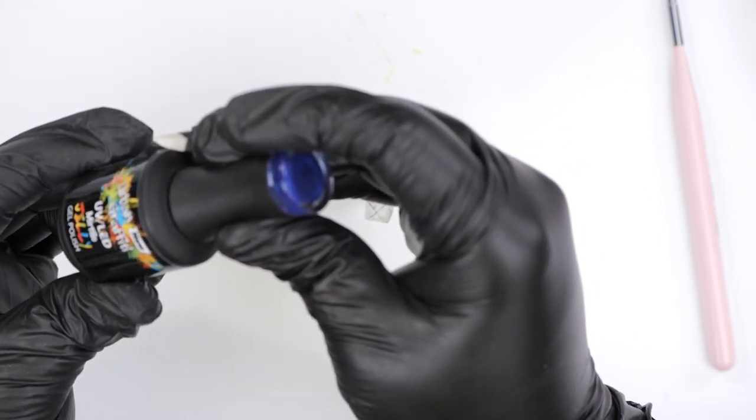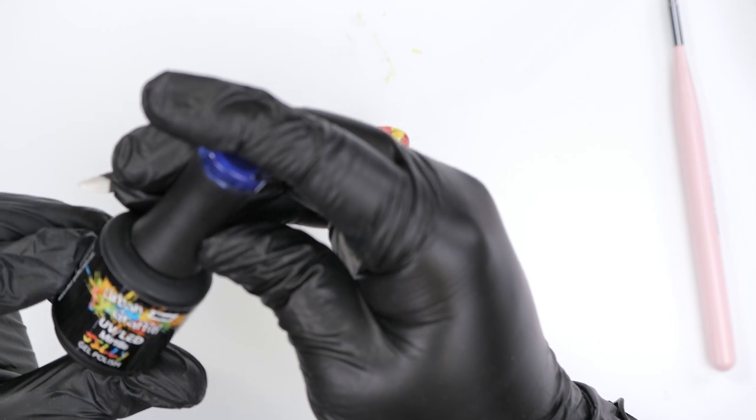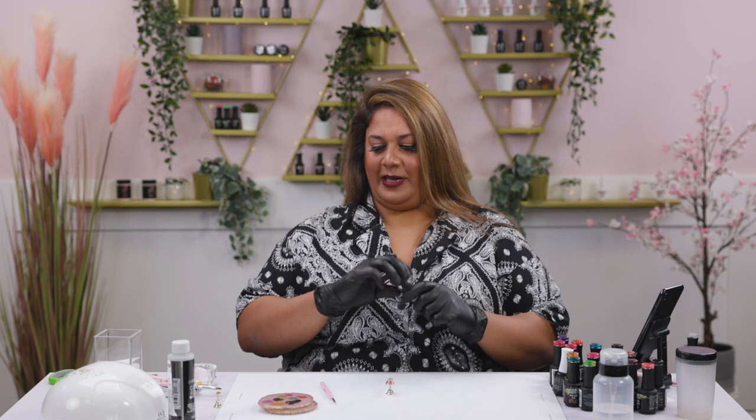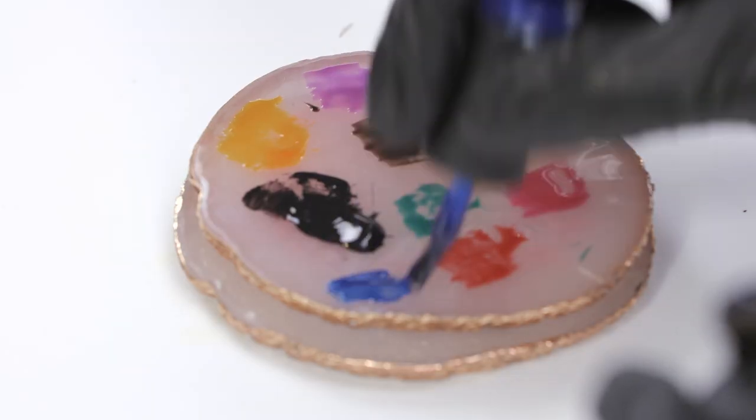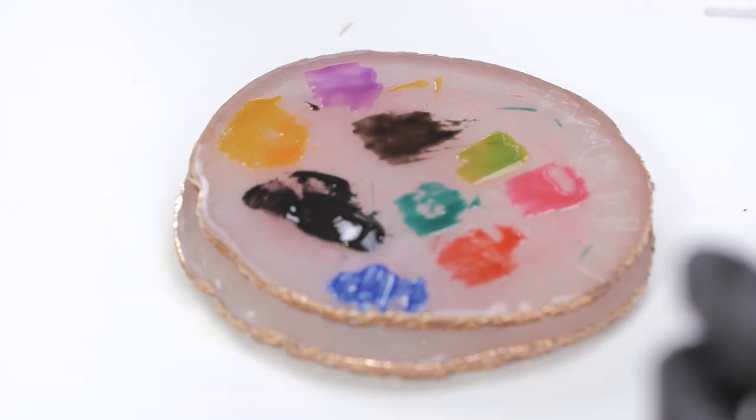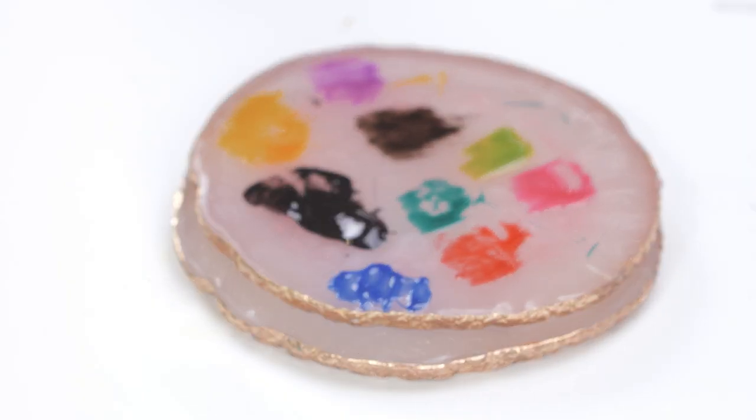Mirtillo. Miri. That's a gorgeous blue jelly. That's all you need to know, okay? It will be listed below, guys. Because I ain't saying that.